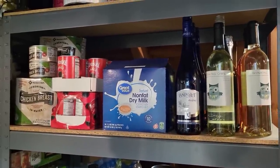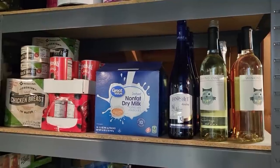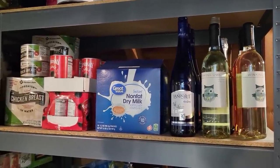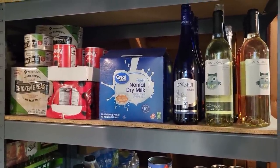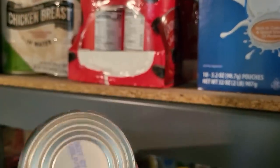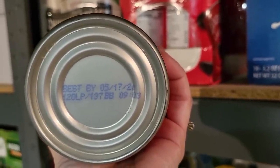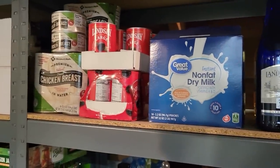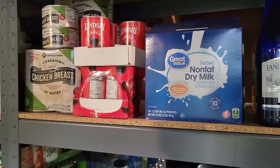This canned chicken from Sam's Club is actually very good — I was pleasantly surprised. It's all white meat in big actual chunks, canned in water. It has a long shelf life — three to four years — so that's a really handy thing to have. We'll use some in dips and as it gets closer I'll start using it in recipes like poppy seed chicken. Our family loves black olives. I discovered that canned olives have an incredibly long shelf life — purchased in 2021 with a five-year shelf life, not expiring until 2026. If you like black olives, Sam's has the best price on those in six-packs, working out to about $1.75 a can.